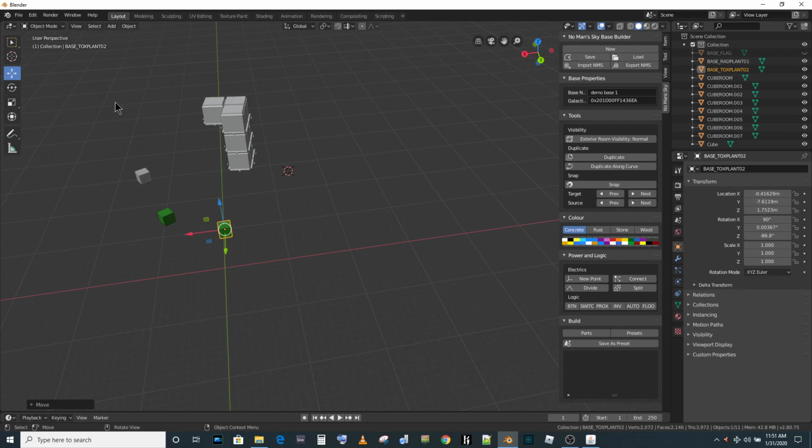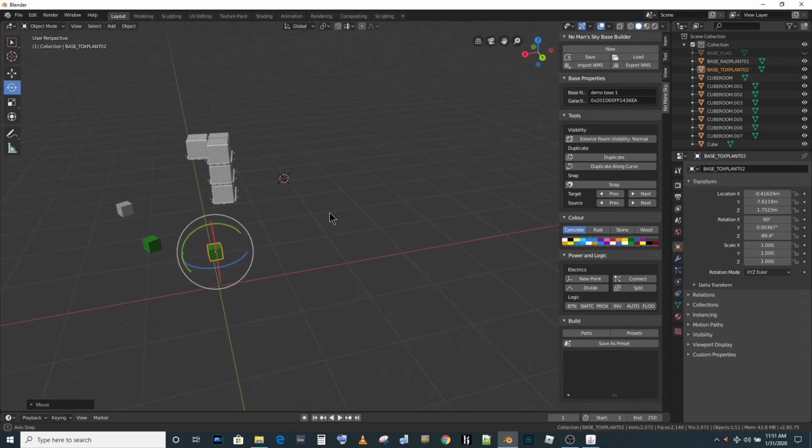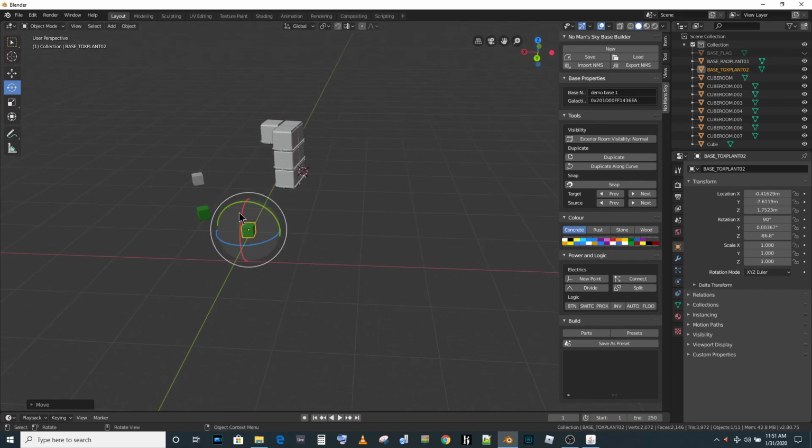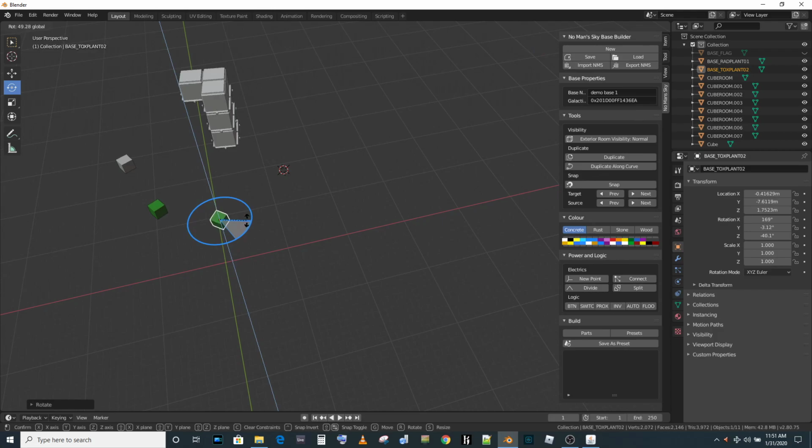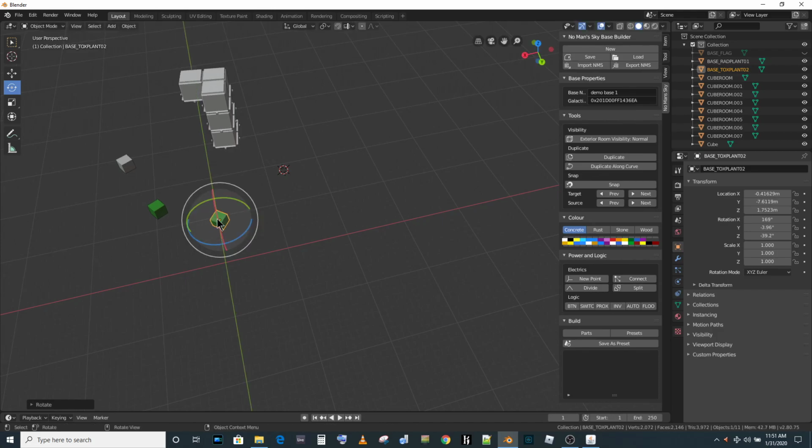All right. So we moved some things. We were talking about rotate here. Okay, so here we are. We've discussed which green, red, and blue were. You can always look over on the right to see your X, Y, Z's. And here we go. Let's go ahead and pivot this thing this way. Now, we're going to be turning this. It's still turning. See how I'm pivoting? And it's going from axis from one corner to the other. It is pivoting things on the global settings right here, along the global lines.